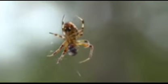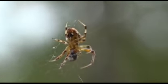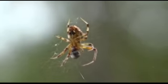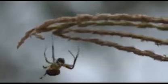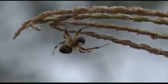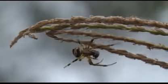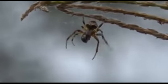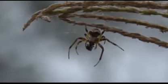Have a look at that. Isn't that wonderful? That fly is probably no more than a millimeter. I'm going to see if I can put my fingernail close by. You can see how difficult it is for Brian to actually get. There she goes, there she goes. She's going back up to her larder. Typical of the orb web spiders is to have a larder, and she will then eat her fly in her grass shelter. And you can see how cryptically camouflaged she is. That's literally so that she can stay hidden and won't be preyed on by birds.